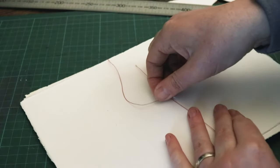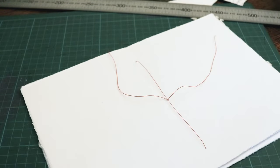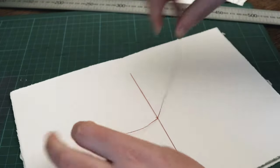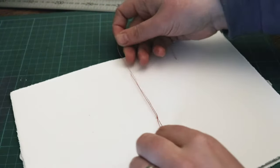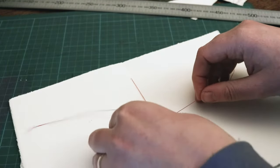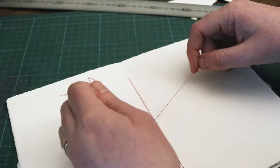Before you tie your final knot, make sure that your 2 thread ends are hanging to either side of the sewn thread in the centre. Pull everything taut by pulling the thread parallel with your spine, and then tie those 2 ends together around the sewn thread using a square knot. You can tuck your knot and your thread ends in if you want to. I like to trim mine lightly with a generous amount of thread left over, and I just leave them hanging in the centre page of the book.